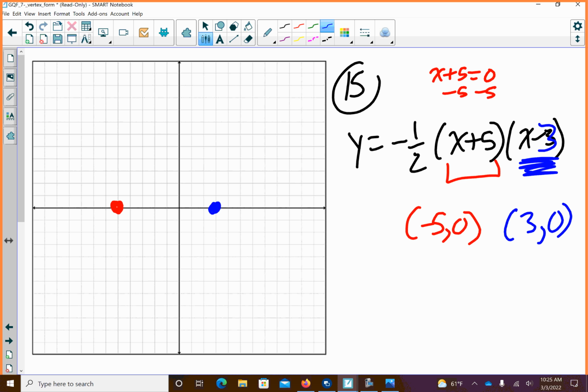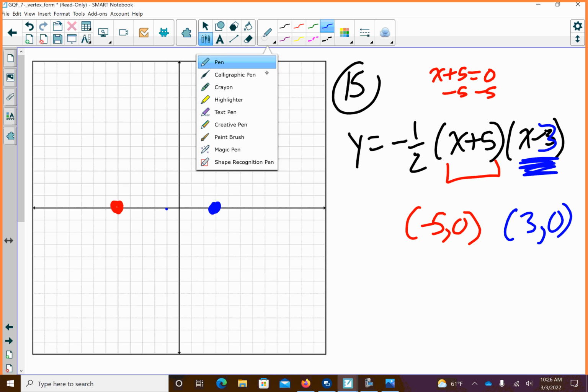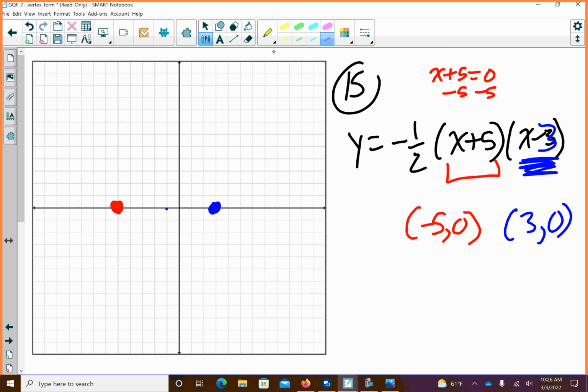So now we have to think about what's halfway in between those. Well, the distance between them, the red dot from the y-axis is 5 away, because remember, distance is always positive. And the blue dot is 3 away. So if I add 5 and 3 together, I get 8. If I divide 8 by 2, I get 4. So if I count 4 back on the blue, 1, 2, 3, 4, I get to there. If I count to the right from the 1, 2, 3, 4, I get to the same location, which is great. So I'm just going to put my axis of symmetry in there. All right, so that's my axis of symmetry.